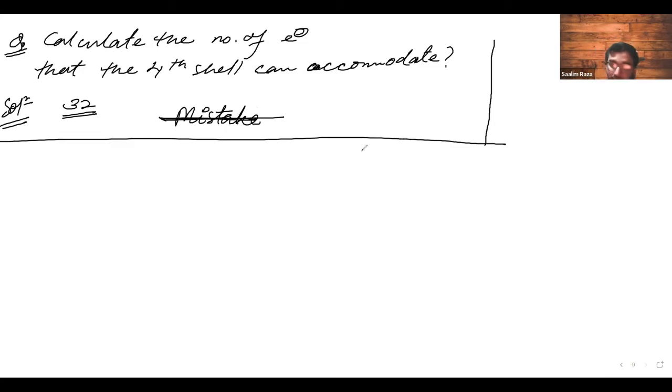Now see, somebody asked me, is the formula for magnetic quantum number 2l plus 1? I said, no, that is not a formula. That is an observation. I will write the n, then I will write here the l. Then I will write here the m. Then I will write here the s. Number of electrons in shell.